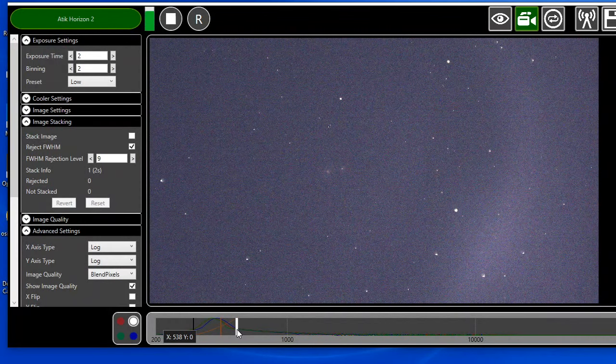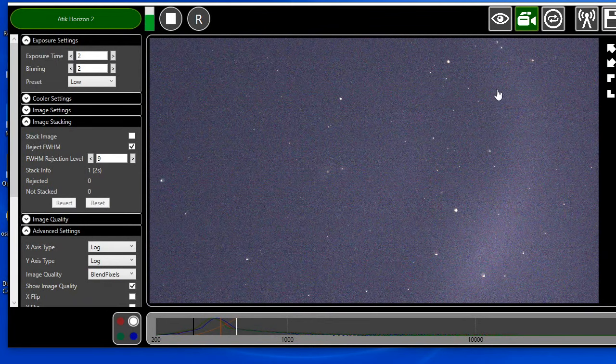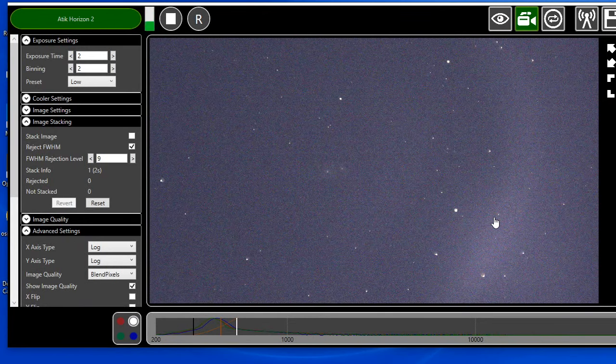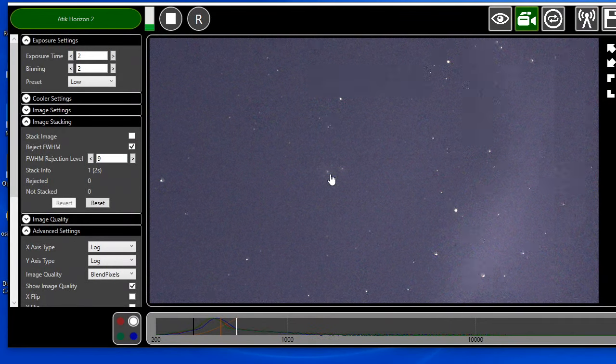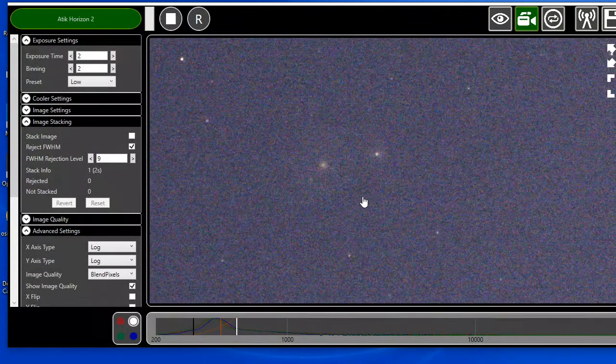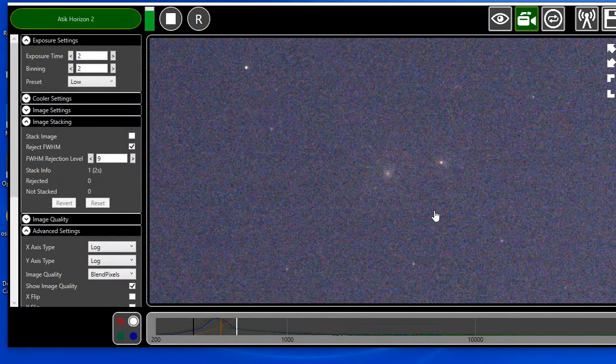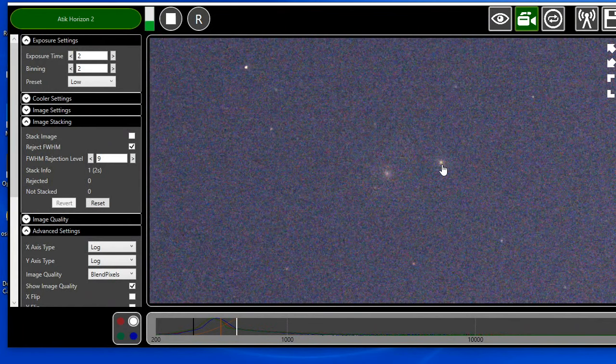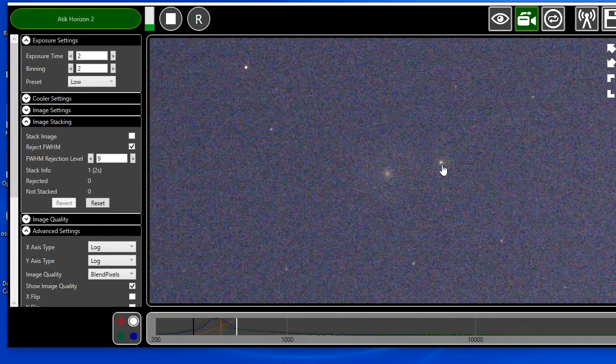Okay, I reckon I can see where that is. It's interesting, we've got some light coming in off the edge of the dew shield on there, I think. But I'd be very surprised if that wasn't M51 over there. And what's the little NGC off the side? Who knows? The NGC something.